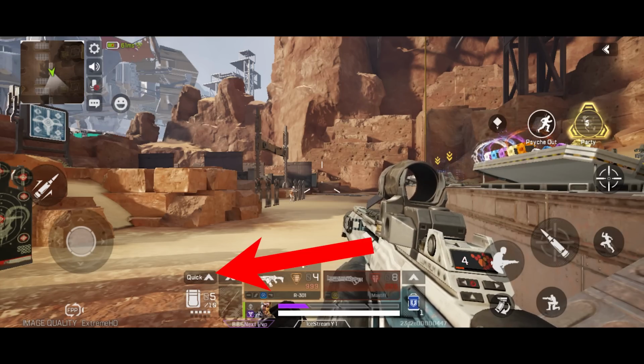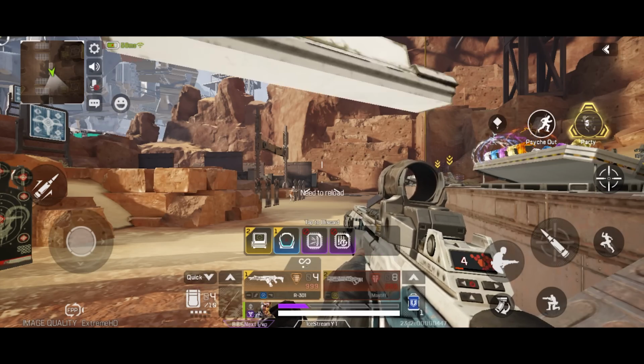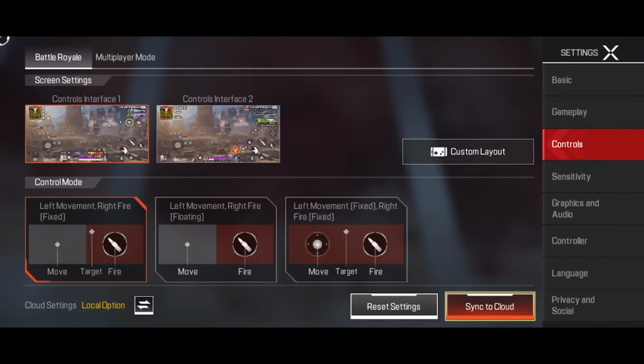Alright, basically see this button over here? Clicking this brings up this window. This window is the attachments quick drop window. This window will show all the attachments that you currently have in your backpack, and tapping on any of these attachments will quickly drop it to the floor. Alright, back to HUD 2.